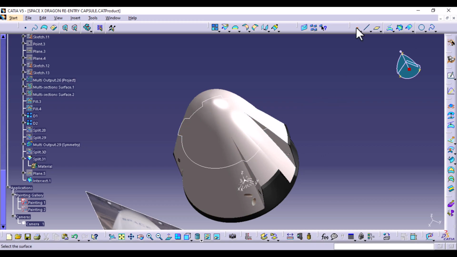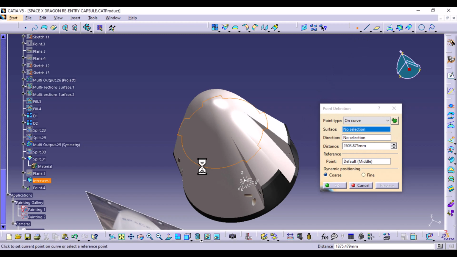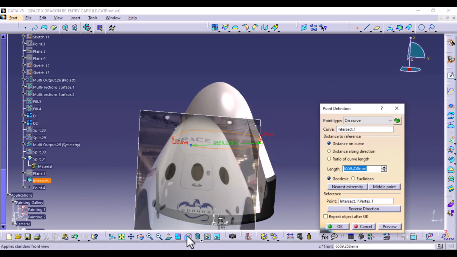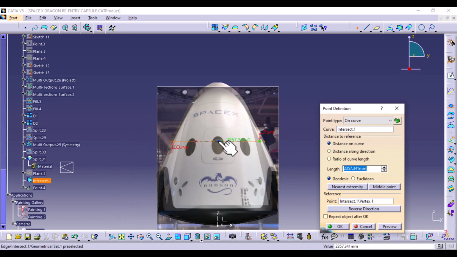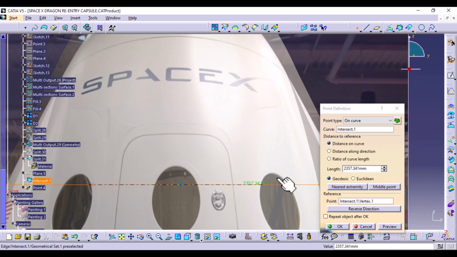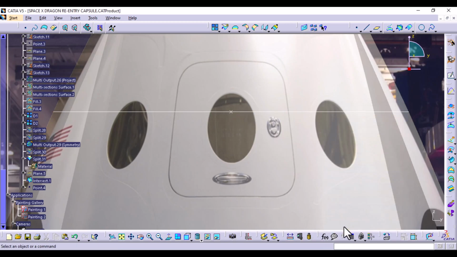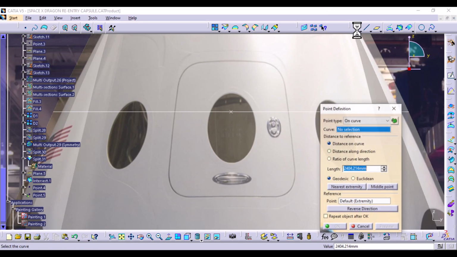So we're going to place some points on this curve. Go to the front view, and you can position it right there. Just make sure it's at the middle point, like so. Select OK. Another point.